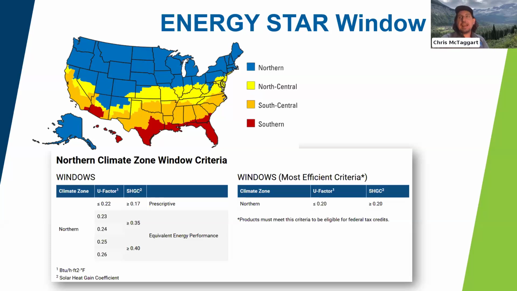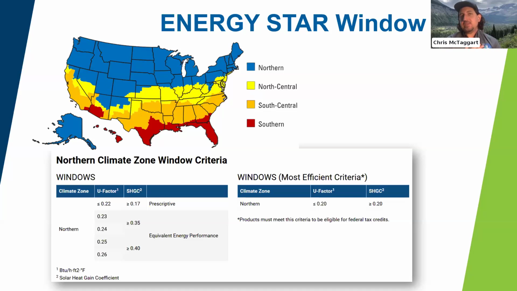But there is actually an Energy Star window rating program as well. It's important to understand that this changes over time. So our current window specs for a northern climate, prescriptively, you'd have to get a 0.22 U-factor with greater than a 0.13 SHGC, and that would comply basically.